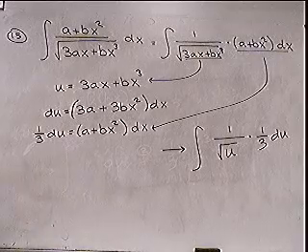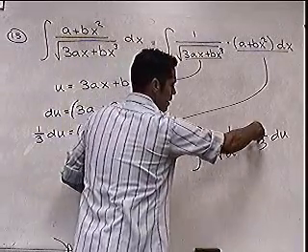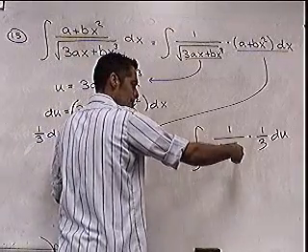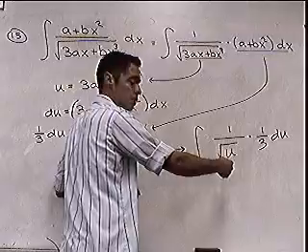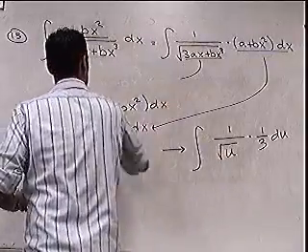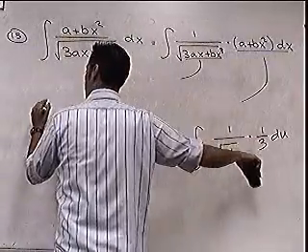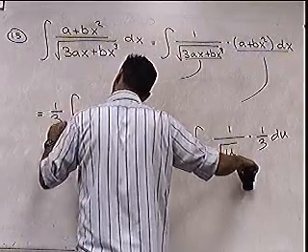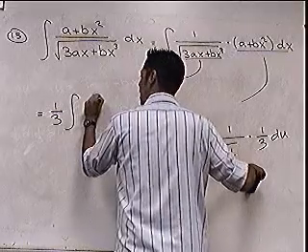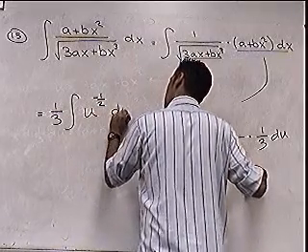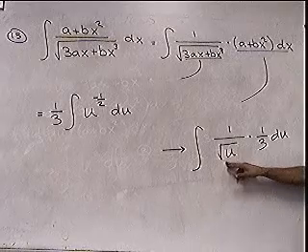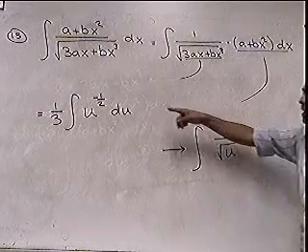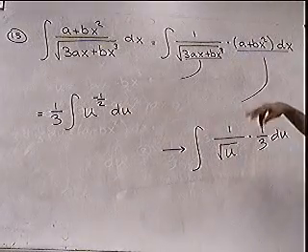Now what can I do? Pull the constant out. And then I need the antiderivative of this at some point, right? So I'm going to rewrite this using powers. So this is equal to 1/3 came out, integral u to what power? -1/2 du. Square root means u to the 1/2. Bringing it up into the numerator means changing the exponent to a negative exponent. And now that's a u to the n.